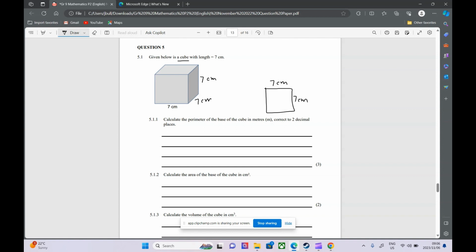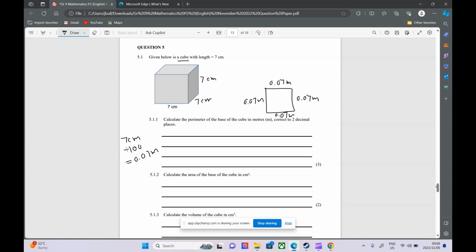They want us to work out the perimeter of the cube in meters. So what I would do is, instead of centimeters, I'm going to say 7 centimeters divided by 100 is going to give me 0.07 meters. Okay, and I'm going to just work it out in meters because that's what we need. So the perimeter, let's get this drawn on here. Perimeter is if I was walking around the edge of this whole shape. So 0.07 meters there, 0.07 meters there, 0.07 meters there, and also here. So the perimeter is I walk around all those.